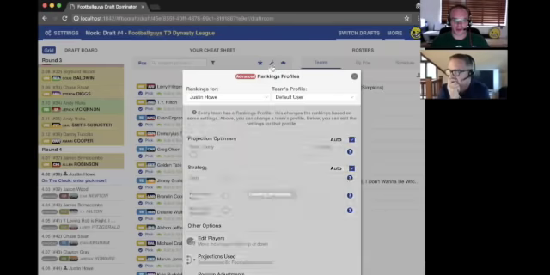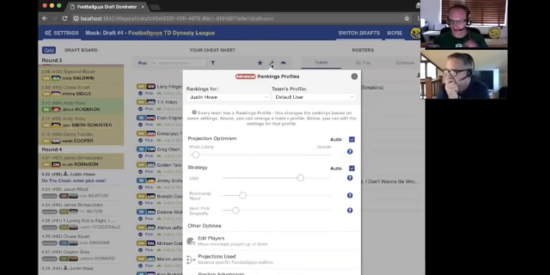That's because of, if I hit this wrench icon, it's like the cupboard of Narnia to all of the magic that goes on in the app. If you delve into this and you work it out, you're really mastering everything that we've got on offer. So this slider here, positional need, I can uncheck automatic control of these sliders. So automatically what we're doing in the background is we're saying early on in the draft, you're not too worried about positional need, but come around 10 or so, now we need to make sure you've got a balanced roster. So the app would automatically move positional need up at that point.